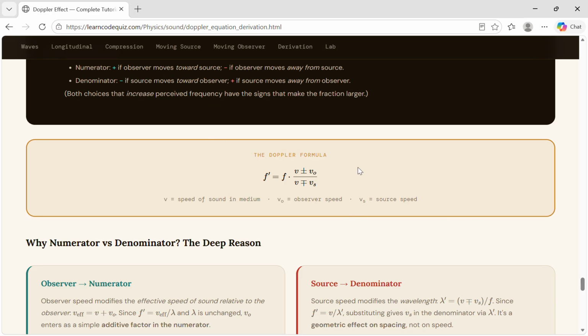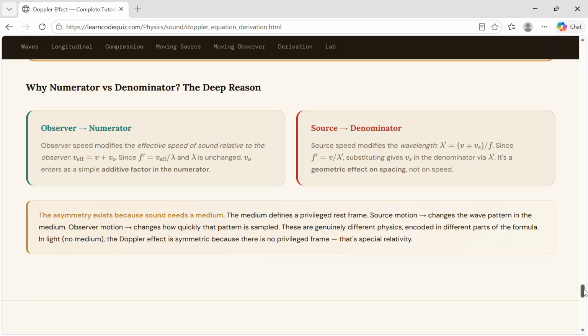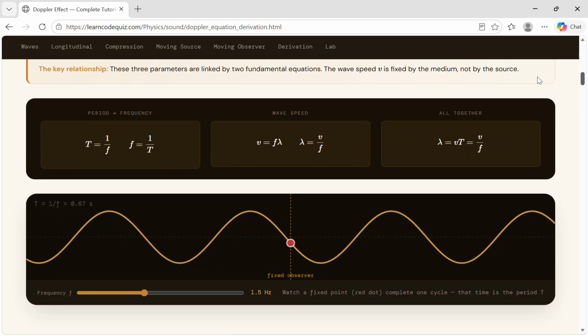For example, if you're asked to use this formula, where there is V naught and Vs, plus minus, minus plus, f and f dot, you'd find it rather difficult. But we will make it very easy and simple, and you will love what we have for you.